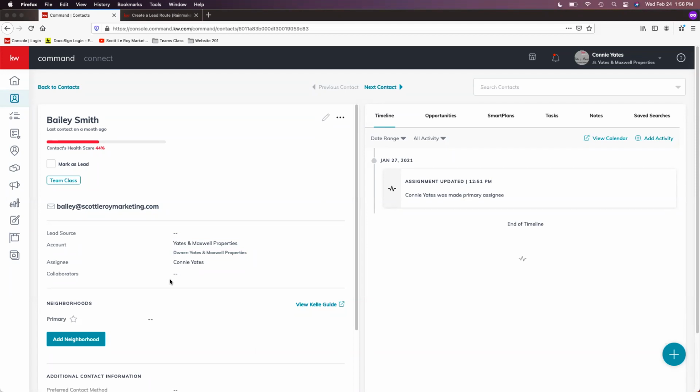I went over permissions a little bit earlier. If you have standard access, what that means is you can only see your contacts. So John Smith, standard access, imports 100 contacts into that team database, all owned by him, all assigned to him. He's going to remain having access to those 100 contacts. Connie, as the Rainmaker, will also be able to see those 100 contacts, but really she's only going to be able to see them.